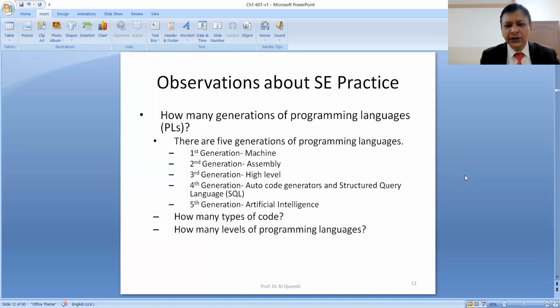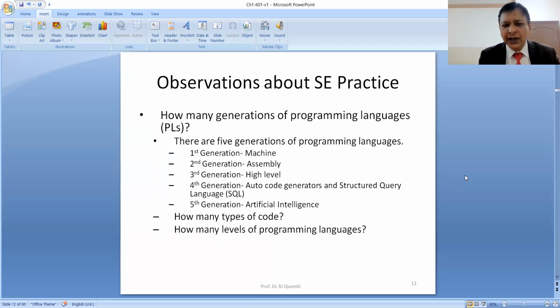The third generation is high-level languages, C, C++, Java, in which we can write statements like daily life English statements; sum is equal to num1 plus num2 is an example. The fourth generation is auto code generators, which can automatically generate code, like frameworks.